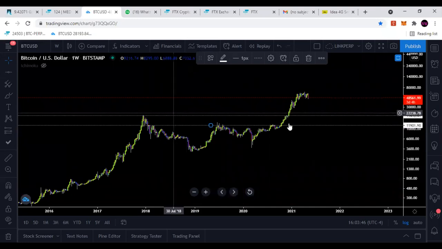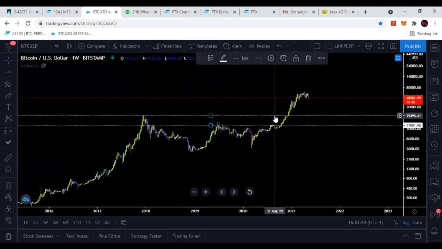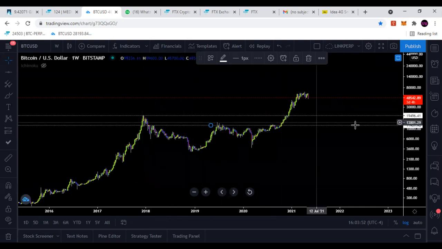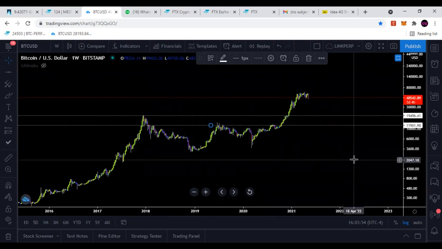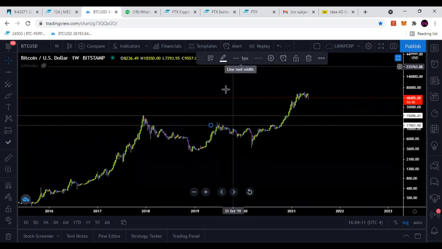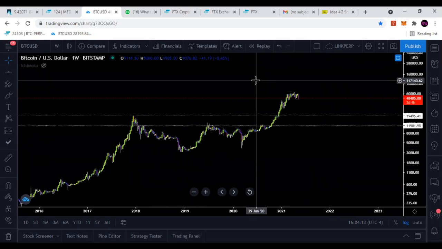You can leave this here, this horizontal support, a horizontal resistance, leave it until after 2-3 years. You would see when we are back into the bear market, price at some point will come back to test this level in the future. So guys, these are what I'm looking at, and I don't know if you guys have any question before we call it a day.